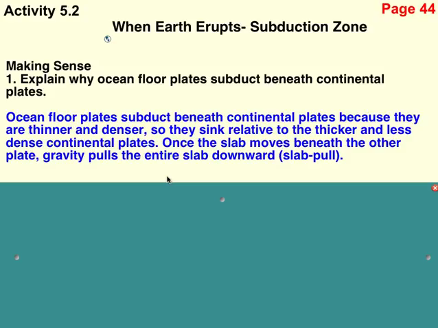We've been talking about that over and over because it's an important concept when it comes to plate tectonics. Now, once the slab moves beneath the other surface, gravity tends to pull it as well. And that's where you get the slab pull part of the ridge push slab pull theory. So once it goes underneath, it's actually going to be pulling the rest of the plate with it. Along with the convection currents, it's going to keep those plates moving.